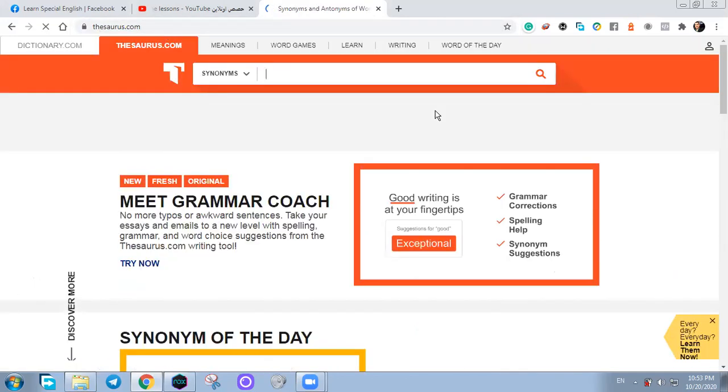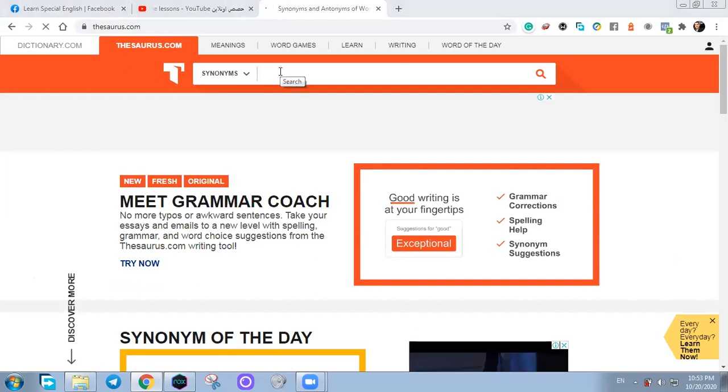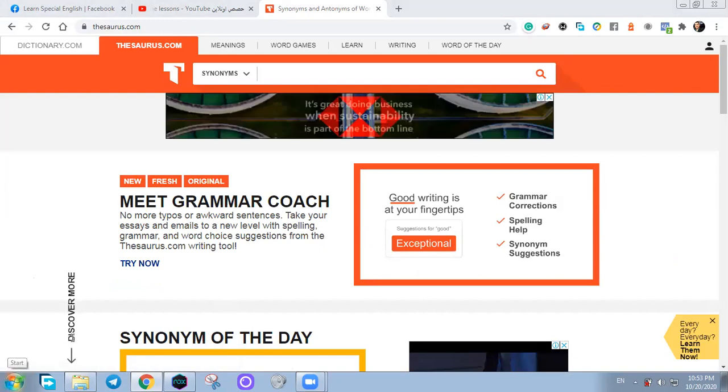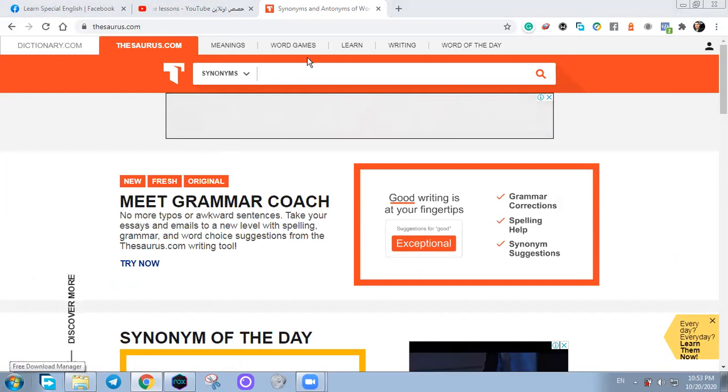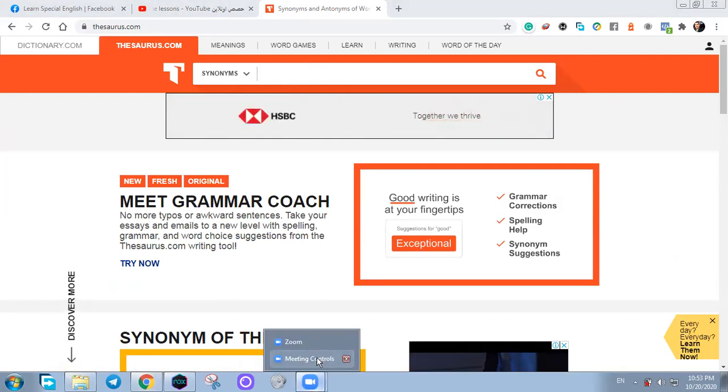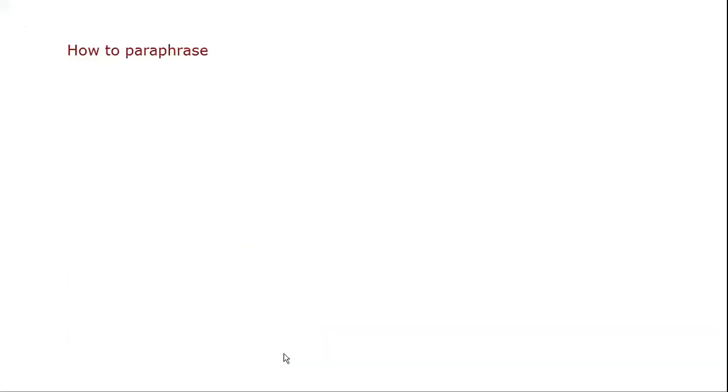Really, it's amazing. So, for example, you're given a question. Before I explain how to use it, the first thing you should focus on is synonyms to change words. The second thing you need to think about is word order. Let's show that on the board. So synonyms, and then word order.